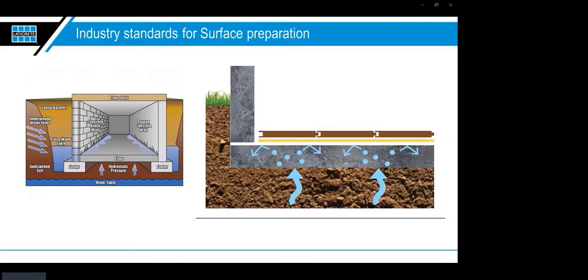Here are other ways moisture comes through a slab. Negative hydrostatic pressure is a big one — actual water in contact with the bottom of the slab. In older buildings, the vapor retarder may no longer be intact. If the water table is high, moisture can build up on the side of walls and come through the floor on the edges. No matter the source, water moves freely to the top of the slab through high head pressure throughout the capillaries of the concrete.